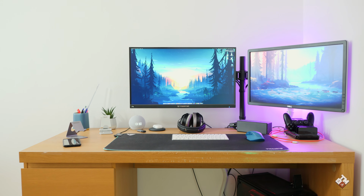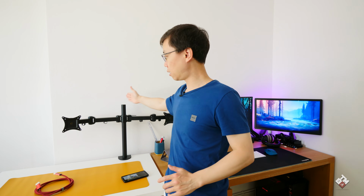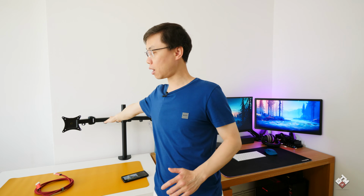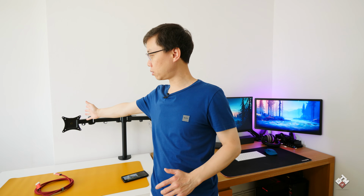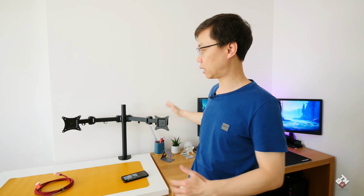For example, for my monitor setup, I personally prefer a centered monitor so I can have a main monitor to work on, and the secondary is on the left or on the right. So I typically position the center point either on the left or on the right, so I have a prime monitor. For example, if this arm stretches all the way out, that will be my primary monitor. On the right could be my secondary, so I can do this with the angle. It will be exactly like the current setup I have right now.